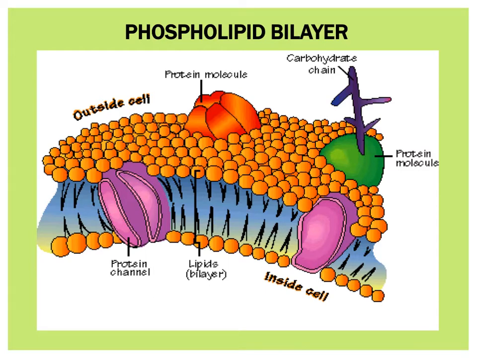The nonpolar lipid legs form a barrier region, allowing the cell membrane to do its job, which is to control what goes in and out of the cell. There are also various types of proteins embedded in the phospholipid bilayer. One type is a channel protein, which is important for moving certain materials across the cell membrane.